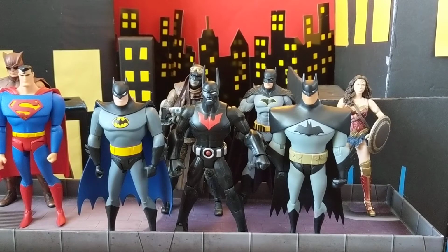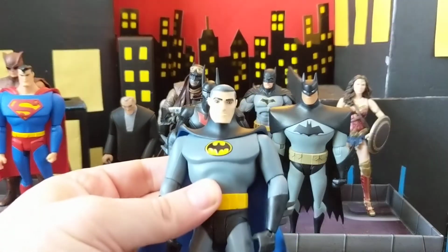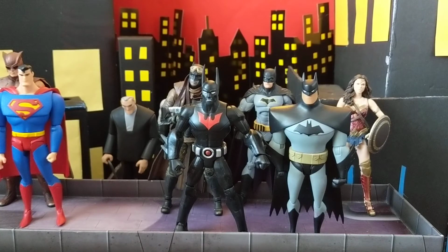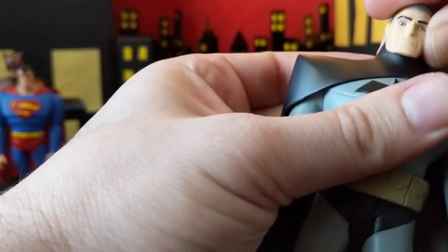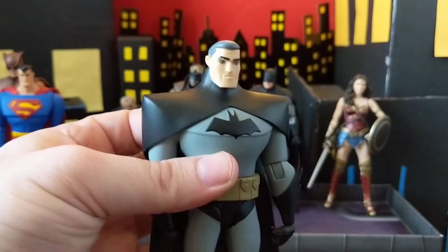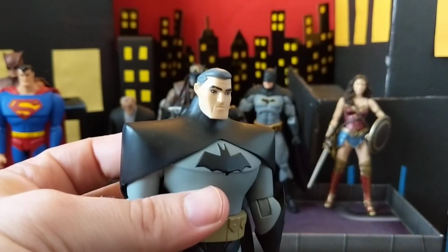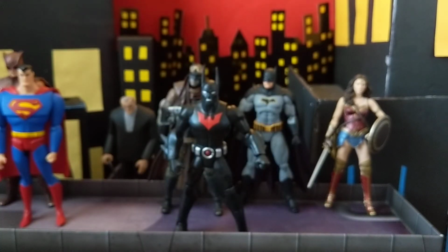Another cool thing is if you want Batman to really relive the glory days, his head fits on this figure as well. Looks really cool. It also fits on this figure. So you could have him toward the end of his New Batman Adventures days before he goes into the Beyond suit. And again, I just really like the look of a gray-haired Bruce Wayne. Who doesn't like that old grizzled mean man look?